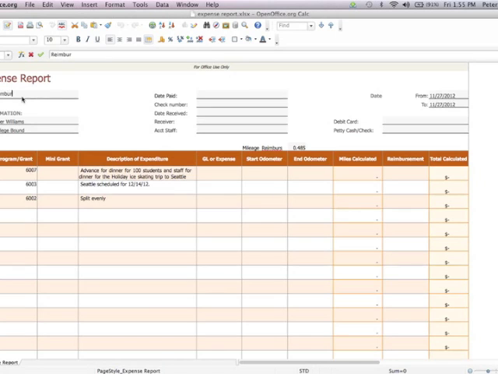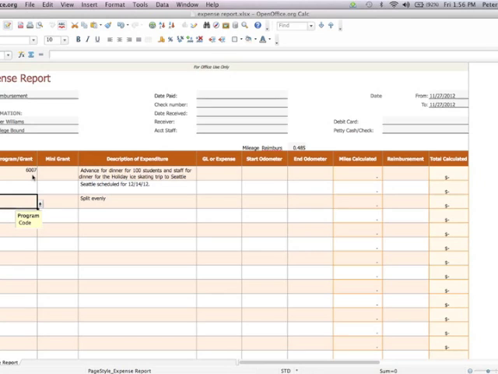You put your name, you put your program, you put today's date. This is the case for every single one of these with the exception of mileage. You put today's date, then you put your grant number. In this case that I have here, I've split things evenly. So let me just go ahead and delete this, and I'll say 6007, which is Franklin Pierce, Washington. 6003 is Stadium and Foss. 6002 is Mount Tahoma and Lincoln.